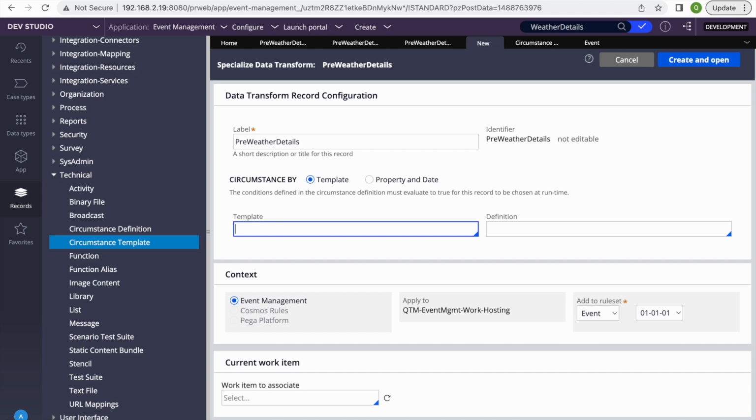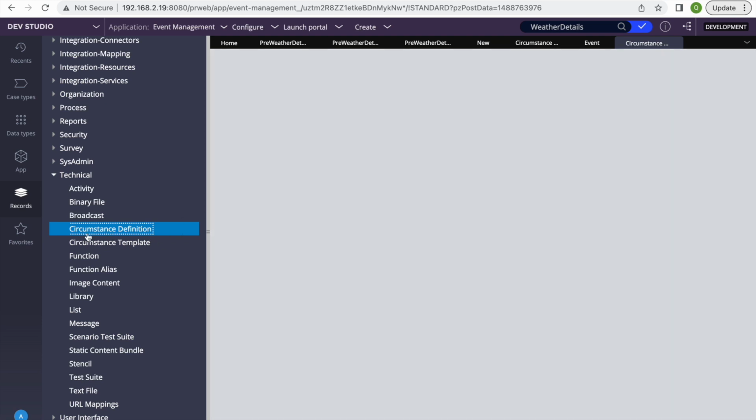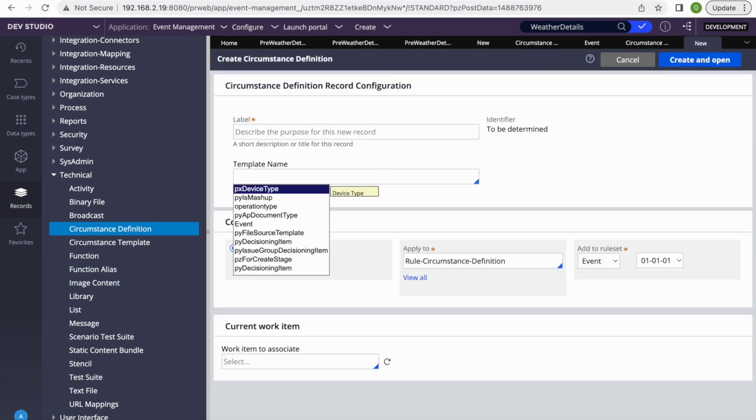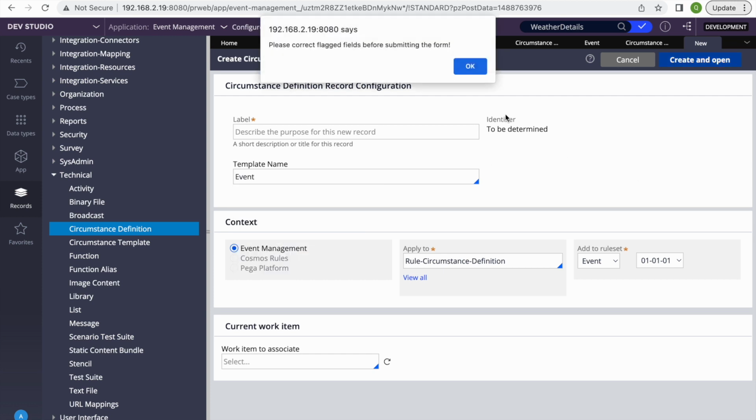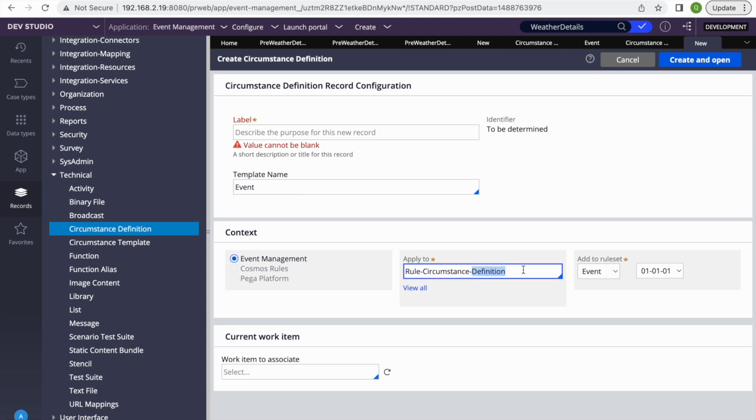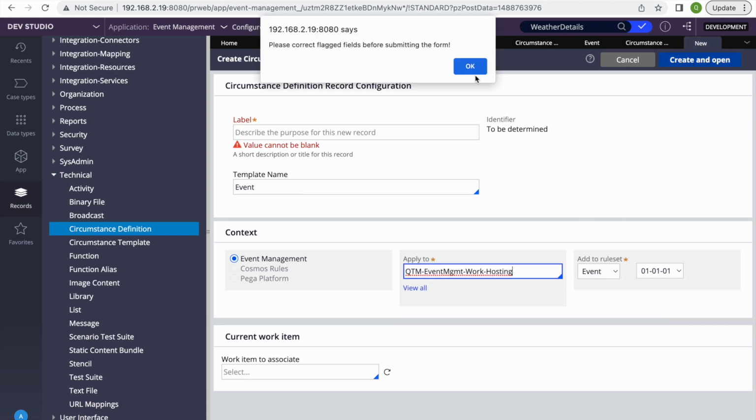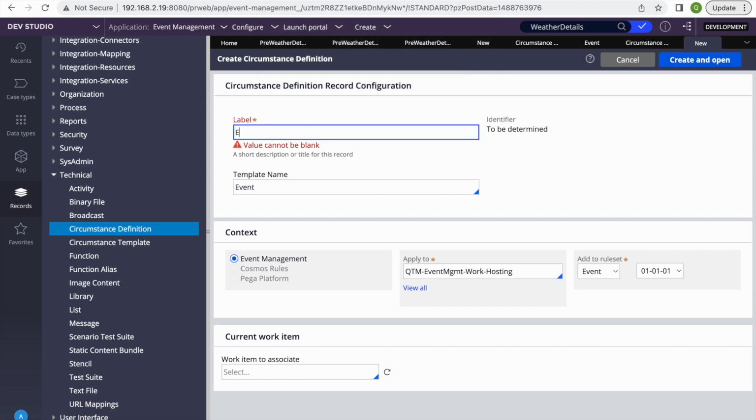So I'll say event, and we will create a template definition as well, or substance definition. In that one, we need to select which template we want. We had already created event, so here we can say that, and we will be selecting our own class. Here we can also give an event.